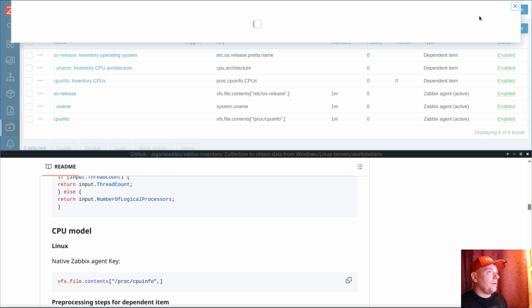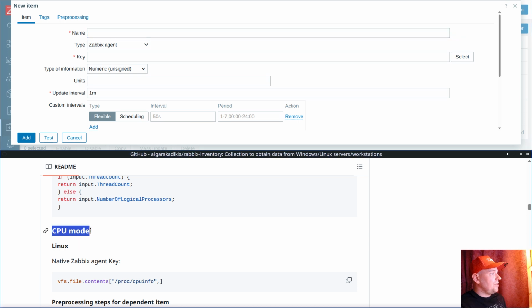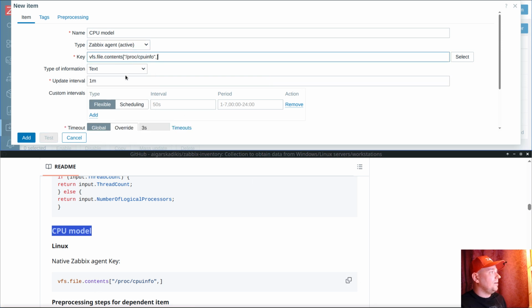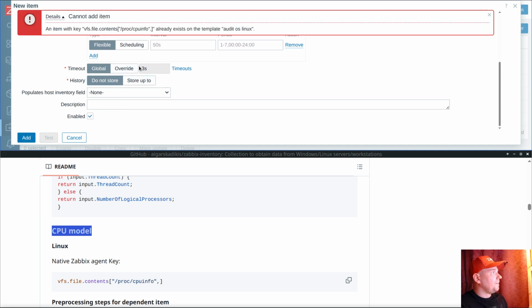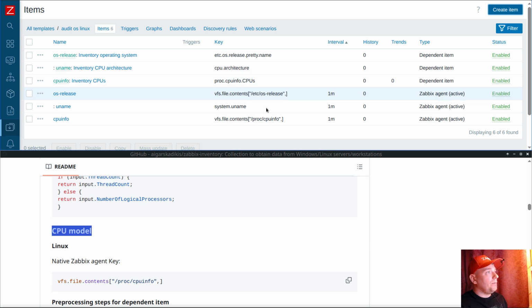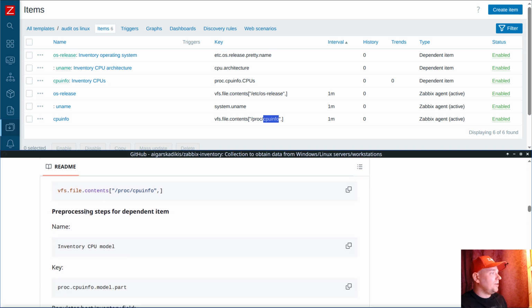Click, create item, CPU module, this is the one, active check, proc info, click, this is textual data, we will not store it, add. This already exists, so that part needs to be ignored.